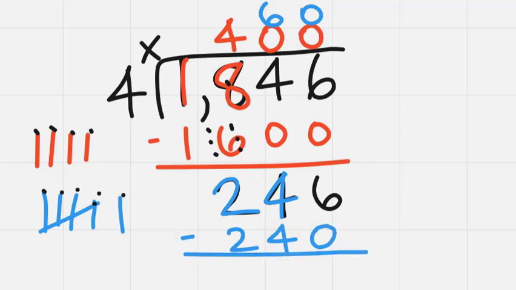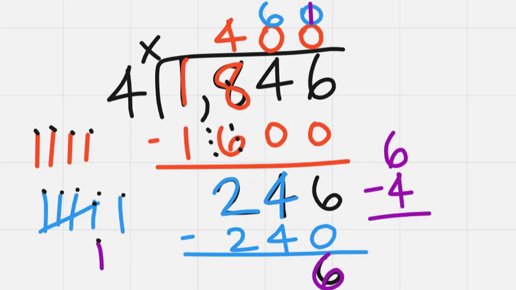And then we subtract. 6 minus 0 is 6. 4 minus 4 is nothing, as is 2 minus 2. So we can ignore those. So that means we're going to divide once again. We'll look at 6. Let's see how many times 4 can go into 6 without going over. 4, 8. 8 is too high, so 1 four can go into 6. We'll put that 1 directly above where the 6 is. So we have 4 times 1 is 4. And now we'll subtract. 6 minus 4 is 2.